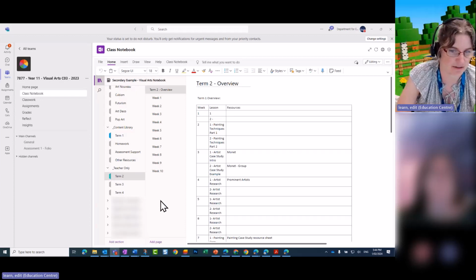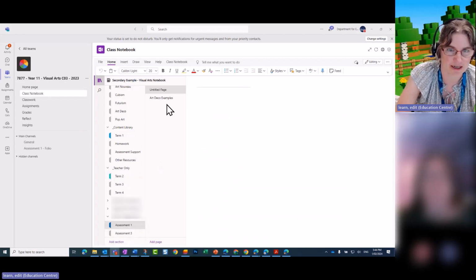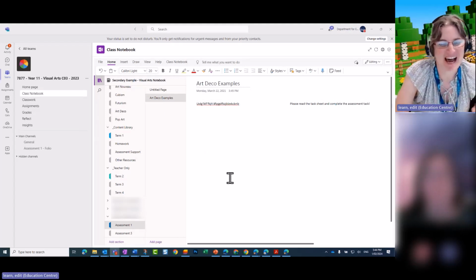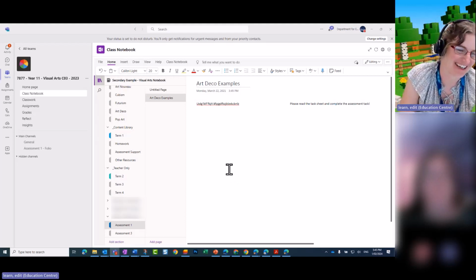And when I add a student, their name pops up. They can access the files in this folder. So they can go in and create things in here. This student obviously hasn't been following the instructions. And I can see it as a teacher and they can access it, but none of the other students have access to this folder.